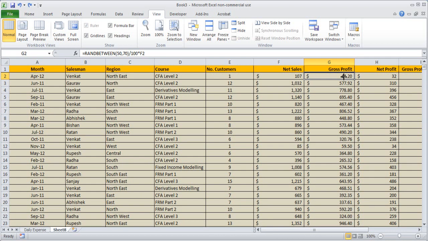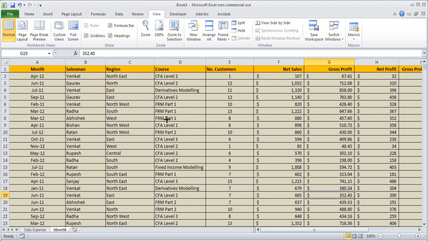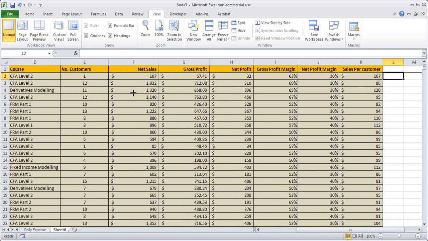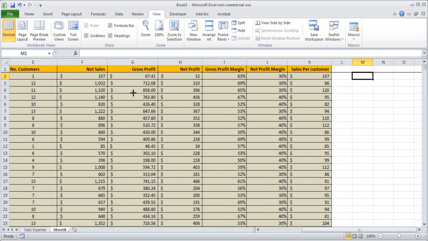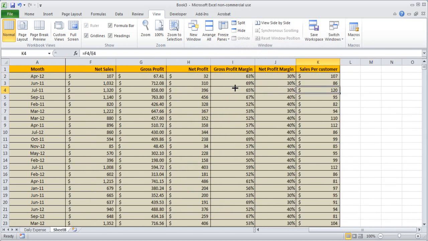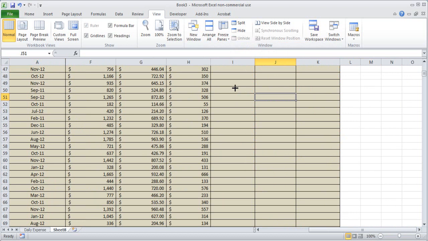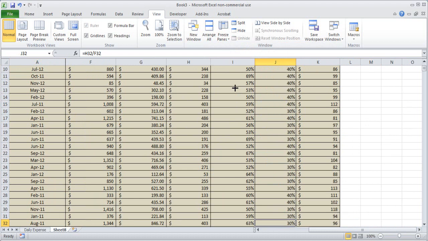Just 1 minute. So when you scroll, you get all these values. Now the top row is frozen. Many times you may want to go to the right side and refer to the month, in which month this is happening. But now when you move, the month is gone. So you can freeze the first column. When you are going over here, now the month is there, but the problem is when you freeze the first column, this is lost. So this is lost over here, you do not get this. That is the problem that you have.